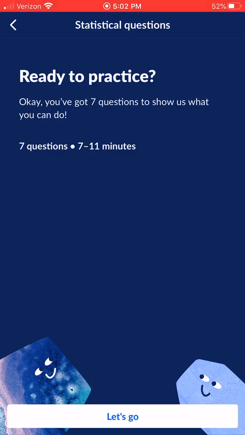The first criteria is that you're asking a group of people. You can't just ask one person a question and have it be a statistical question. The whole point of statistical questions is that you can gather data from it and do stuff with that data. So you need to ask a group of people for that to be possible.